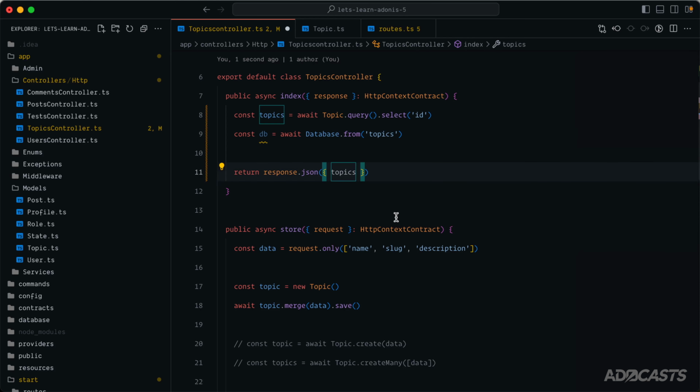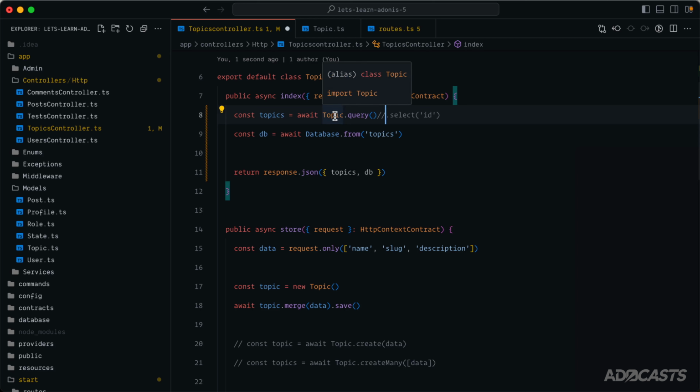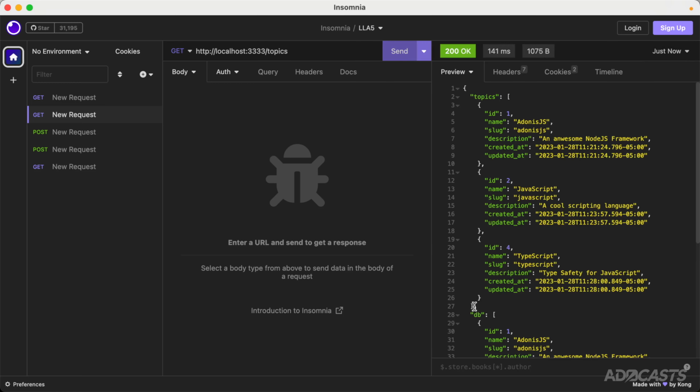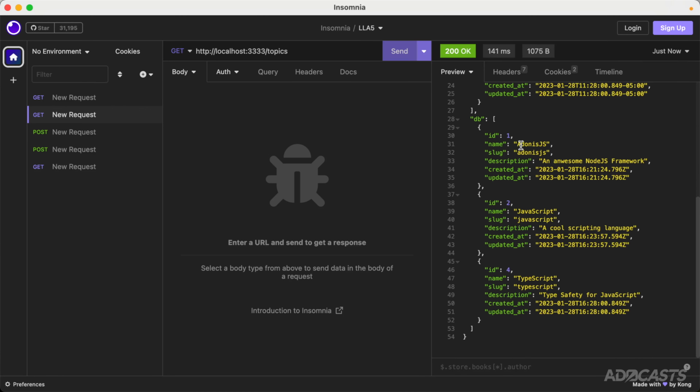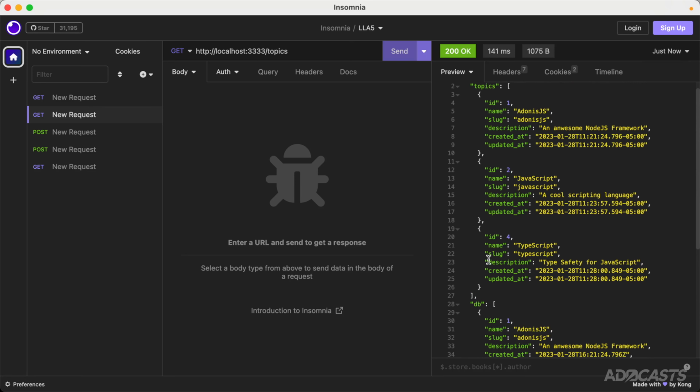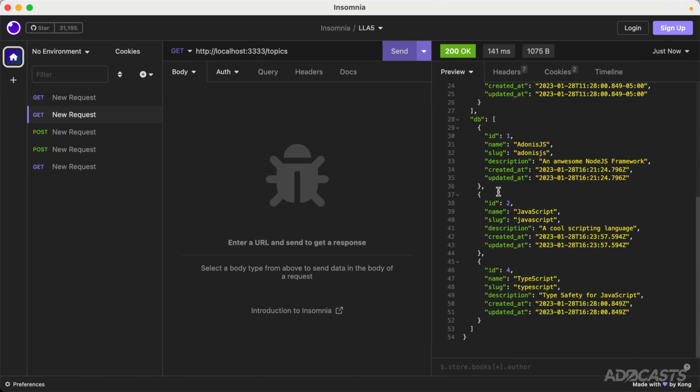So if we go ahead and add DB into our JSON response here, I'm going to get rid of the select on our model query builder here temporarily. Now our two queries here match in terms of what we would expect. We're just getting back all of our topics from our topic model query builder, and we're just getting back all of our topics from our database query builder. So let's give this a save, give this a run. Here is our topics query builder result. You'll see that we get back exactly what we've been working with here so far. For our database query builder, we get back the exact same result. And that's because we're looking at the serialized response of our topics and the serialized result of our database, which at the end of the day will match.